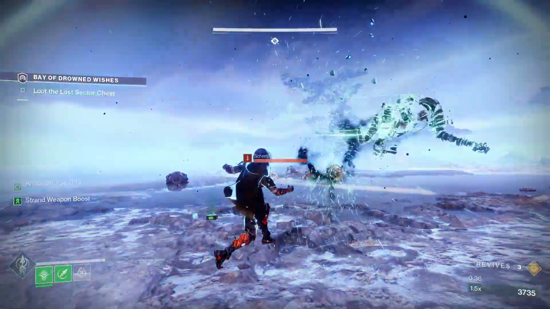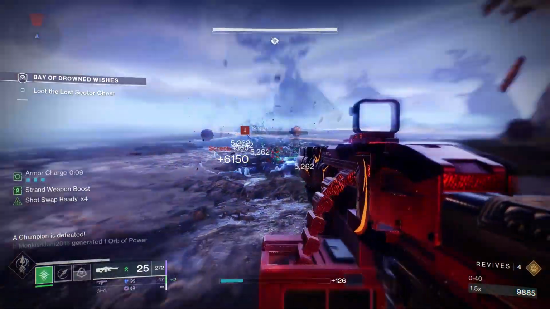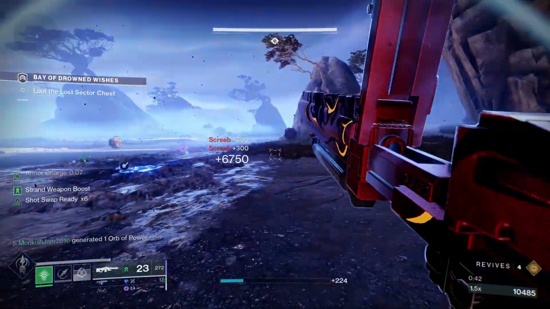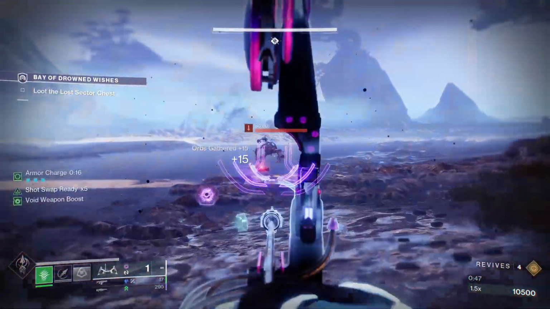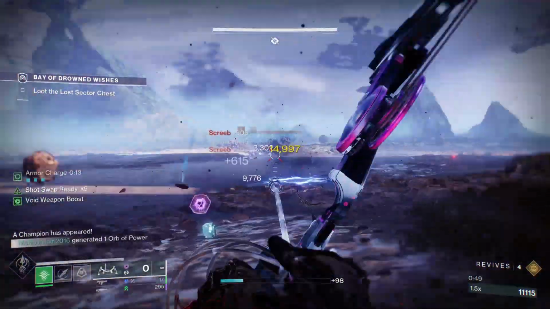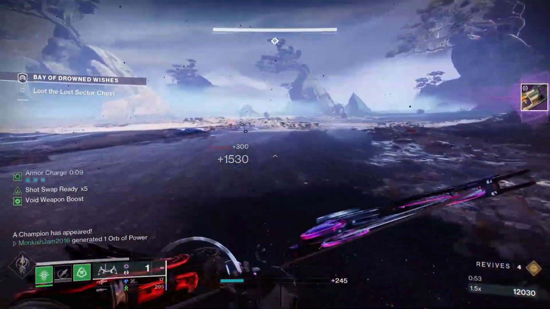But all you gotta do is wait like 2 seconds, and then it's going to say unstoppable shot ready, and then you can just shoot your unstoppable round from your fusion rifle and stun the champion. So you can see, pretty easy kill right there. After you stun him, just switch to the LMG and get the easy kill. But after that, just pick off all these Screeb enemies so they don't blow you up.